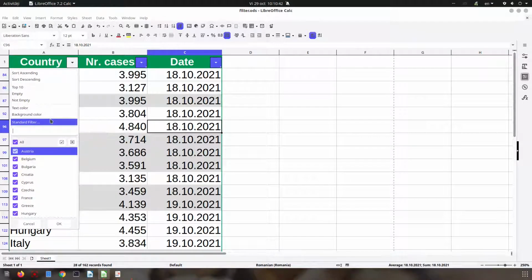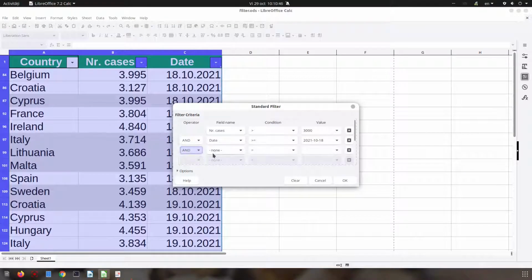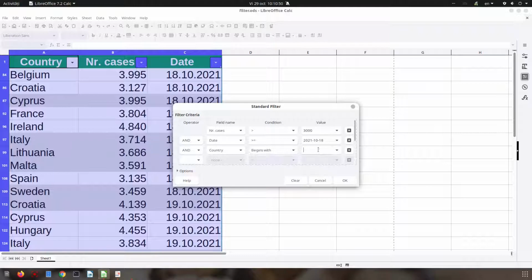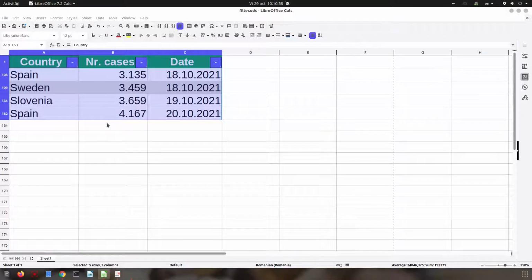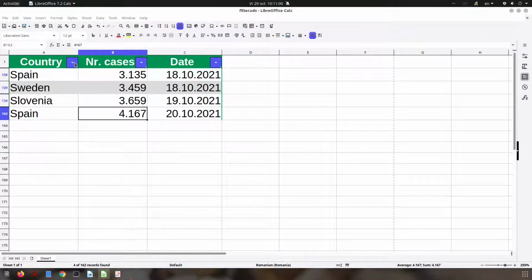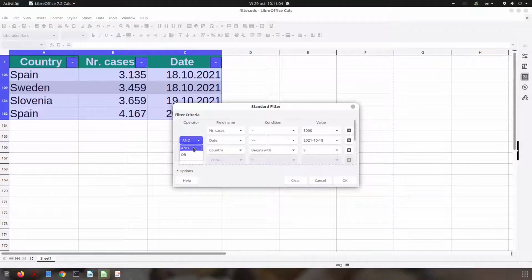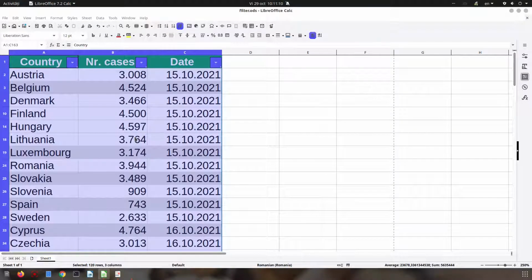So now here I want to filter just country begins with, I don't know, with S. So I have all the countries with S from Europe, number of cases greater than 3000, and date is greater than 18 October.